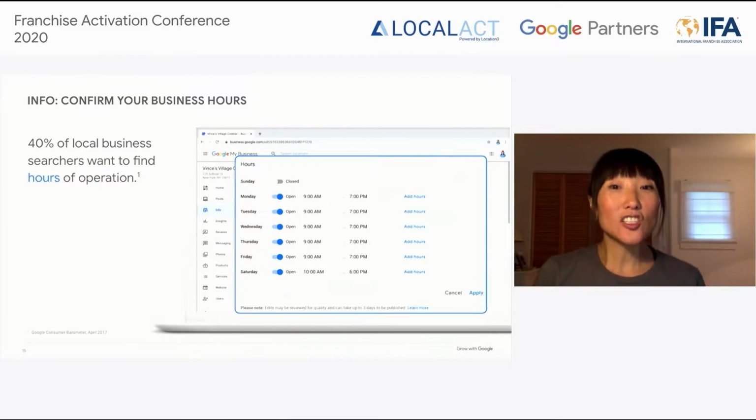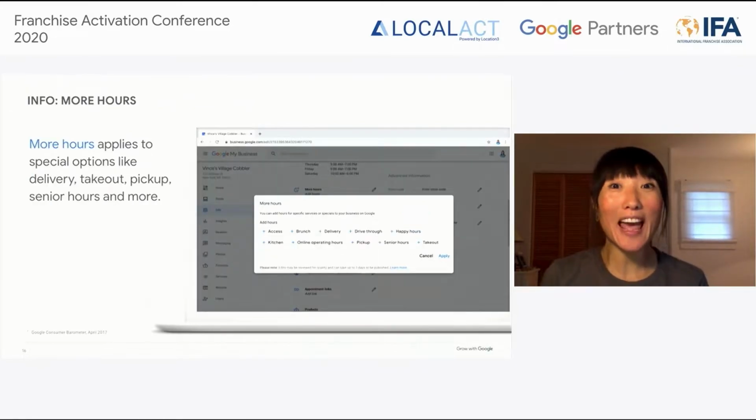You can add additional hours through the special hours feature that may indicate when you might be closed for an upcoming holiday. Or if you're a small business owner like me, maybe you have to be closed on a day that you're normally open because you've got to pick up your child from somewhere, or you have something that's come up and you need to be closed that day. The special hours feature will allow you to show upcoming dates where you're actually closed or the hours are different for that particular day while keeping the regular hours of operation showing.